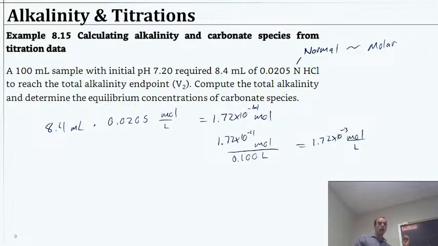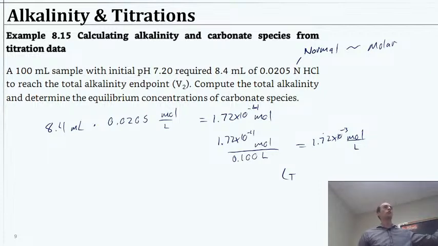And then when it asks us to determine the equilibrium concentrations of the carbonate species, I guess we do that at pH 7.2, or maybe they were thinking go ahead and recalculate the acidity and then calculate them. Either way, that's just going to be the equilibrium reactions, how much carbonate, how much bicarbonate, how much carbonic acid at pH 7.2. We would also need to know the total, the C total, which we can find based on the alkalinity. So there's a few more pieces that we'll do.